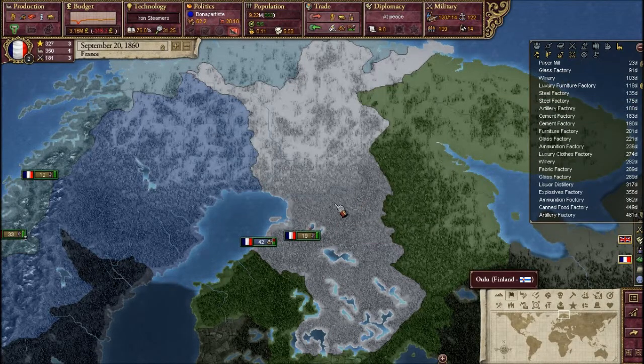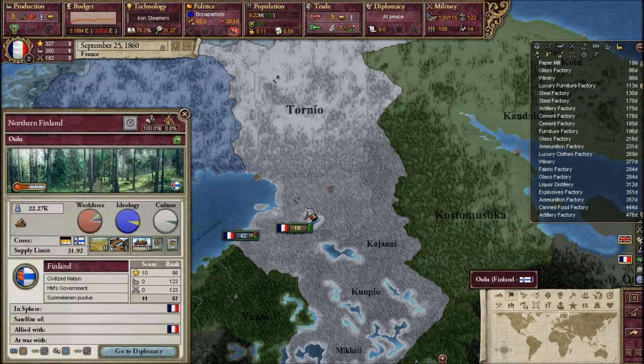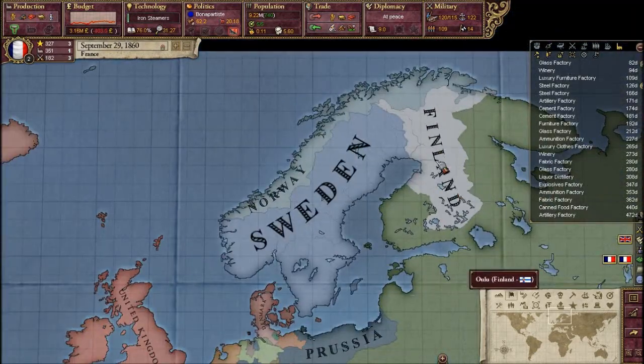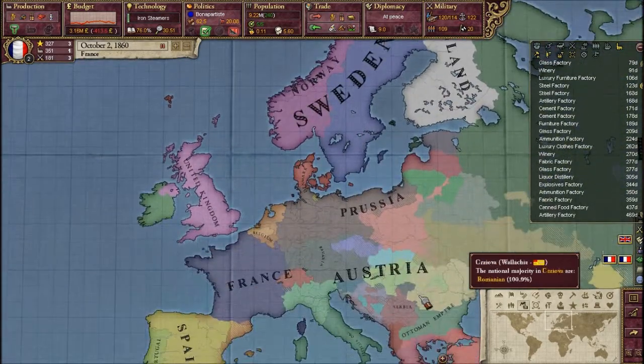Okay. So we got 19 guys in here, and they'll heal up to like 40,000, I think. Yeah, they'll be somewhere around there. So we got those guys up there defending our Norwegian or Finnish territory. We were going to have some guys defending our Norwegian.